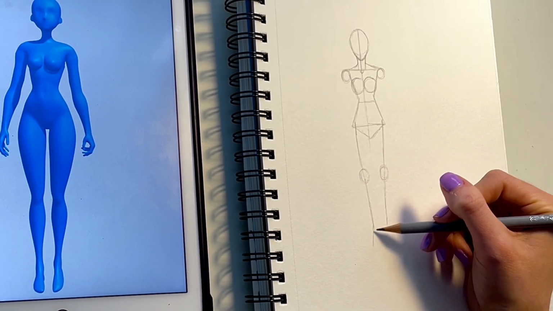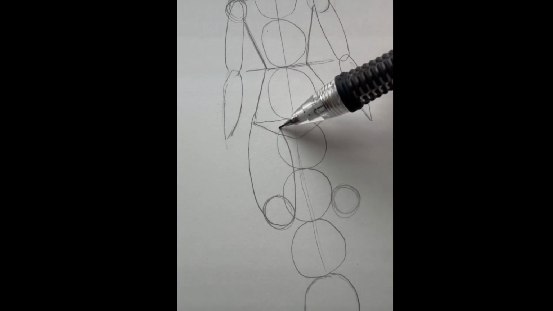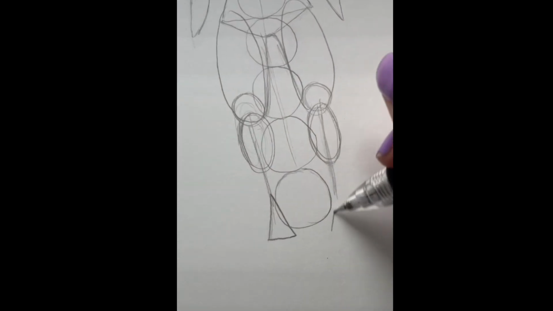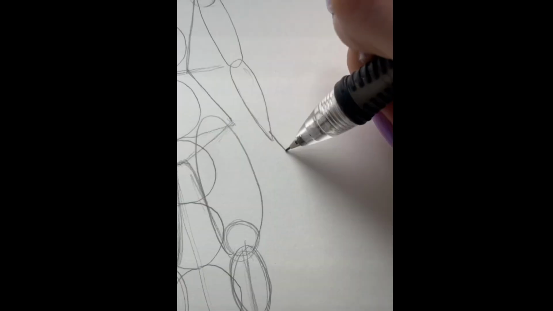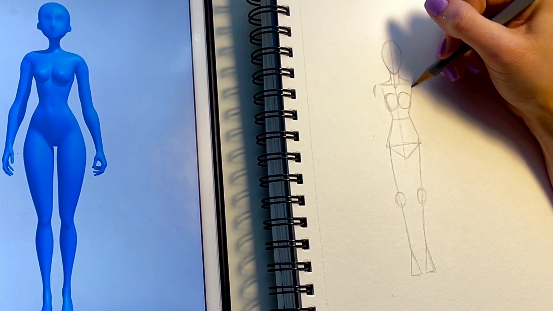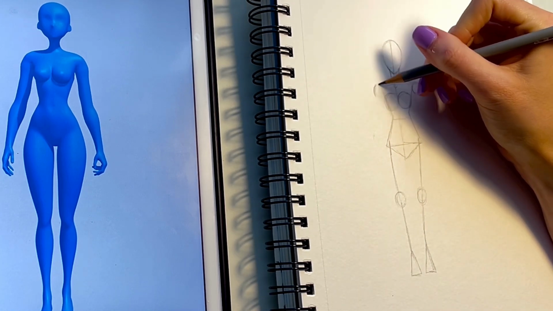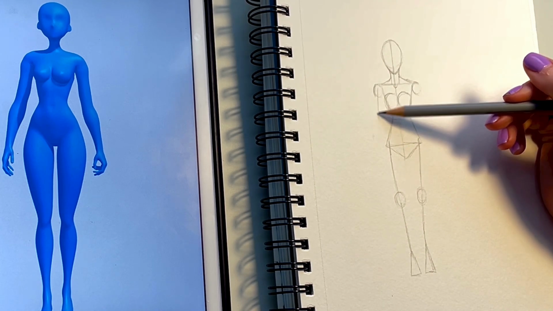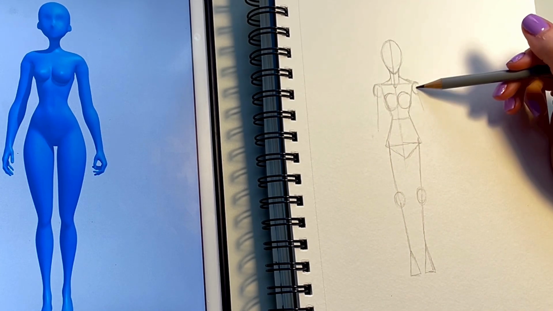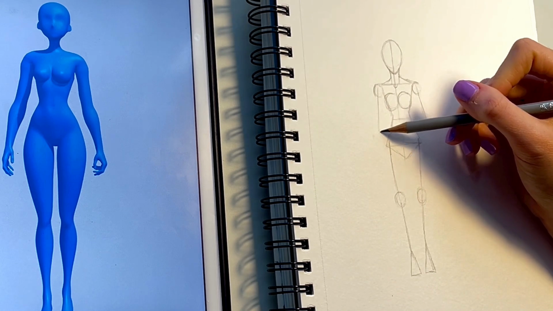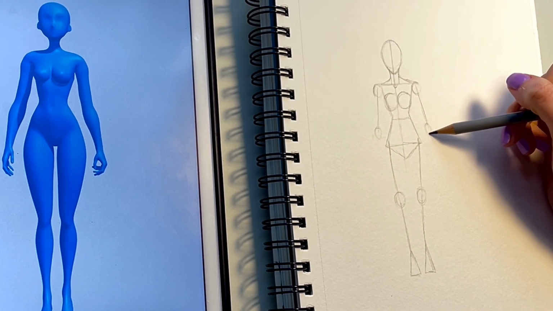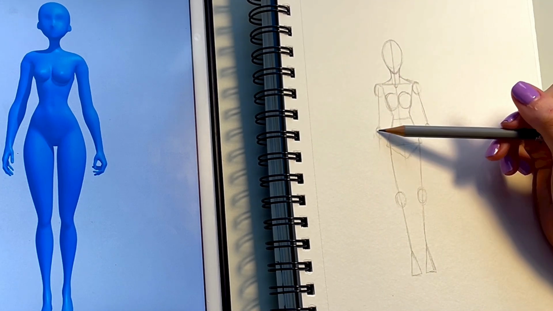If you are using the circle method, the kneecaps are going to be right at the bottom of the 6th circle. Each part of the leg should be around the same length, and at the bottom, you're going to make these triangles with a flat bottom. If you're a beginner, I suggest using ovals for the limbs because it'll make the outlining process a lot easier. But just like the legs, each half of the arm should be around the equal length as well. And once you get to the bottom, add either a little triangle or a little rectangle, and that's going to give a good base for the hands.